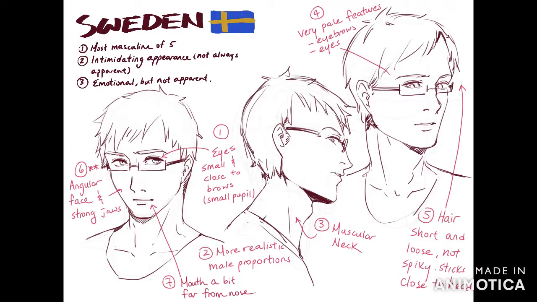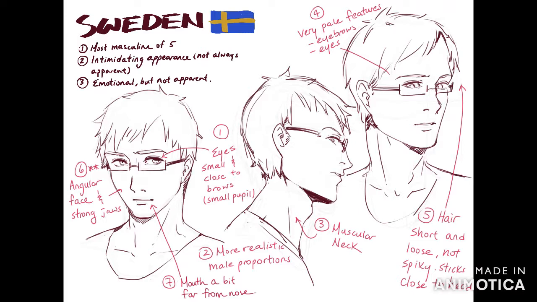His face and jawline are strong and angular, so there's a lot more angles in there because he's a strong character like that. His mouth, I try and make a little bit further from the nose, just again to keep to that longer, bigger face proportion. His neck is muscular, and in general, all his features are quite pale.